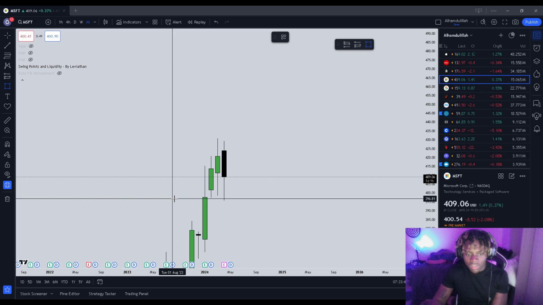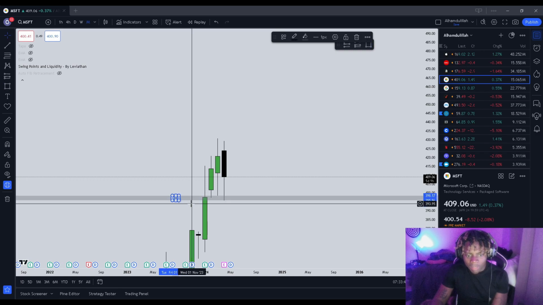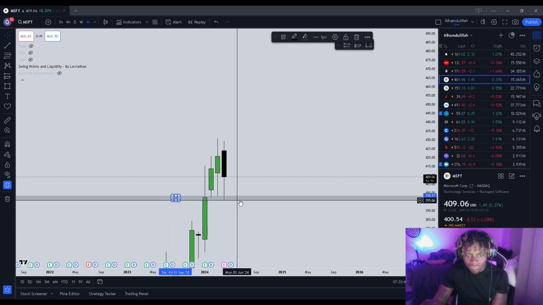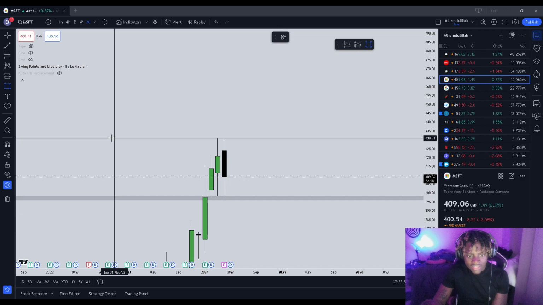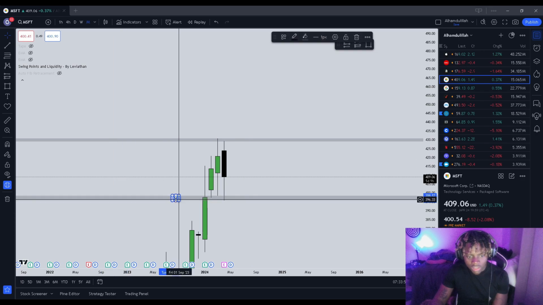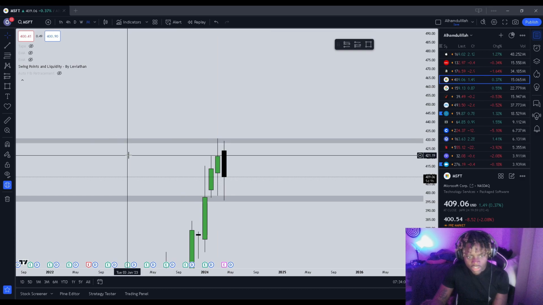near these monthly wicks. So I'm going to go ahead and draw a zone from the bottom of this to the top of this middle wick here. Boom. Okay, so that's a zone there. Next, we're going to go from the top wick here to the second candle here, and that's going to be another zone as well. And I'll make this one a tiny bit bigger. I'll make this one bigger too. There we go. And now these are the zones here.